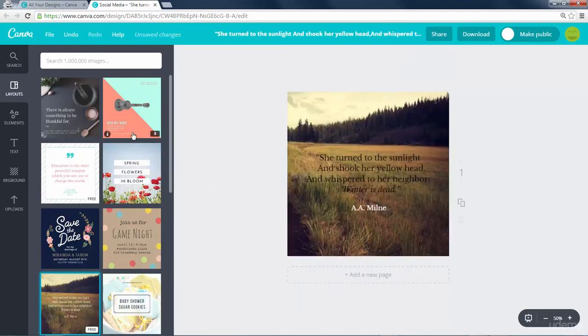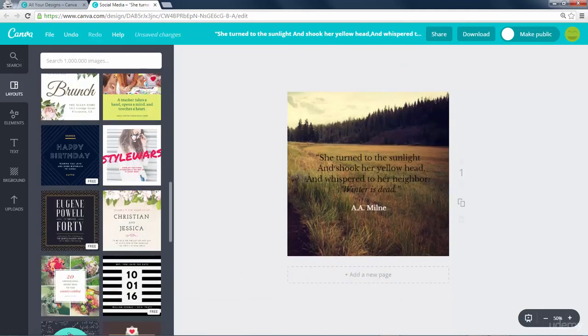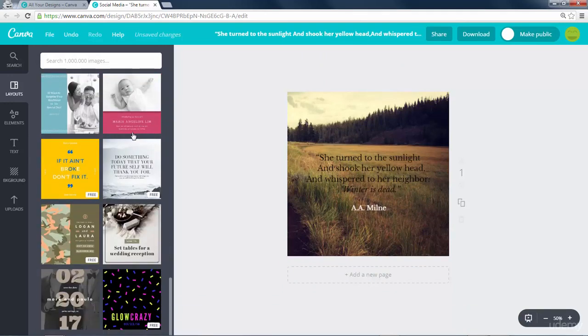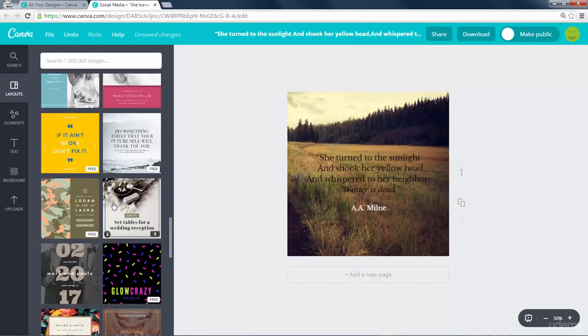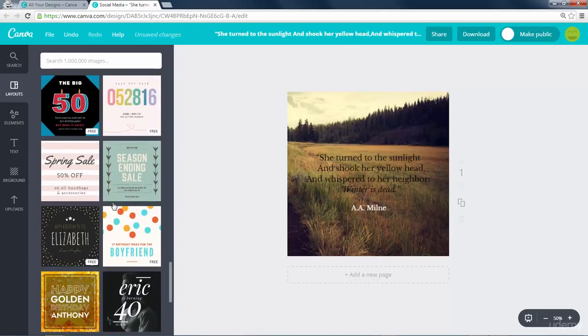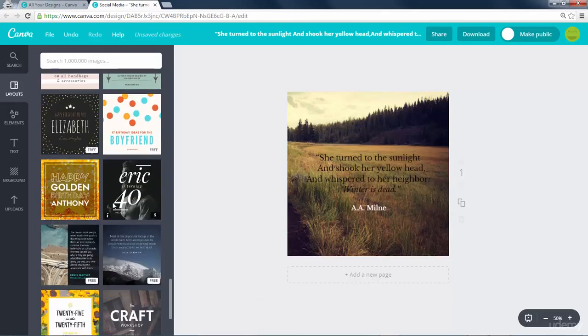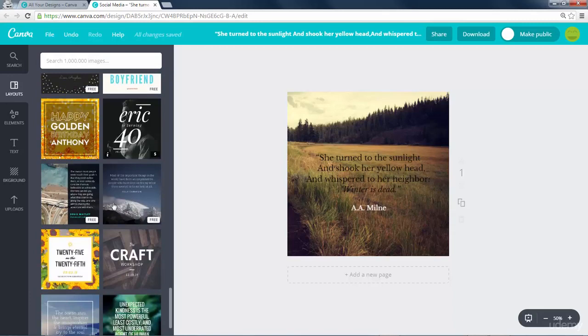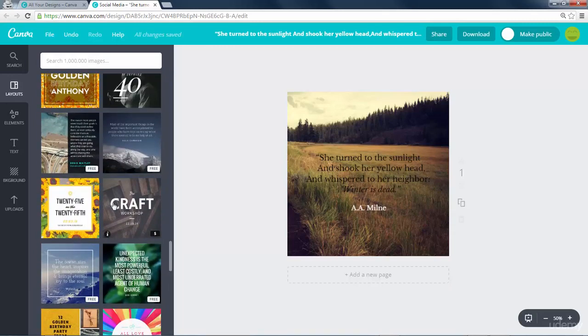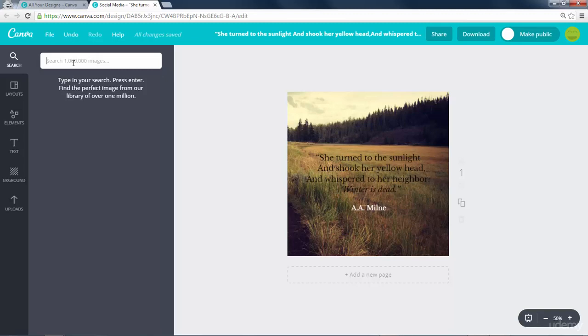Okay, so there are just thousands and thousands of templates inside of Canva, and depending on what type of design layout you chose, you're going to get different types of templates. So when we pull up a Facebook cover image or a Twitter post, they're going to look different because they're going to be tailored to whatever that actual layout or design layout is.